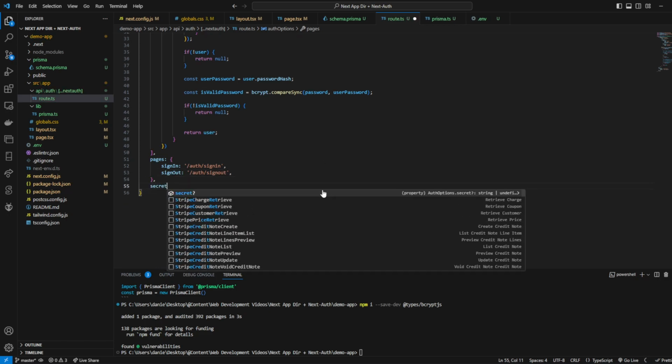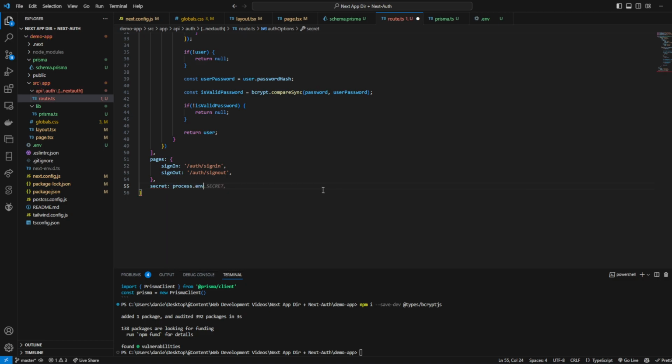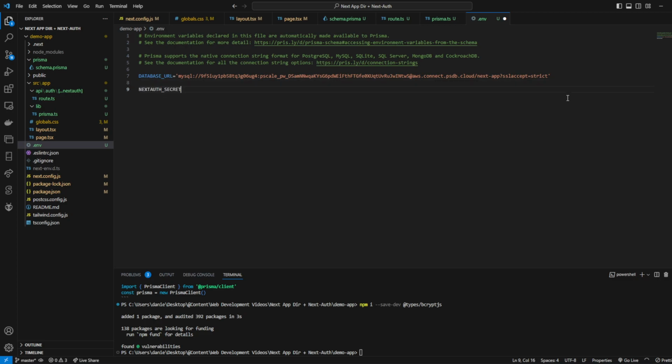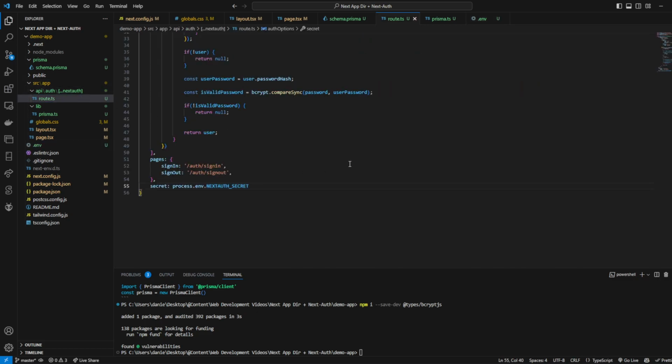Now we need to define the secret key that we'll be using to encode the JWTs that'll be used to store the session. So if we go back to the environment variables, this is where you just want to use something to get a proper secret generated. You can probably find something like this online. I'm just going to use secret, but don't do this in production, of course. We'll go back here. Secret JWT.